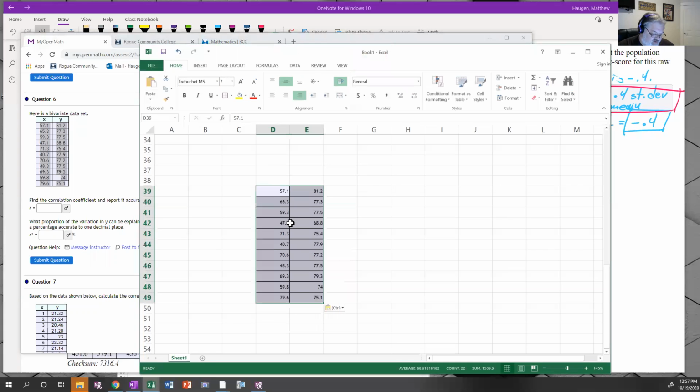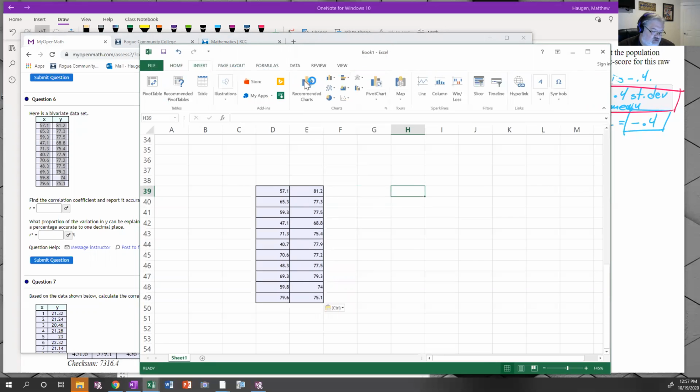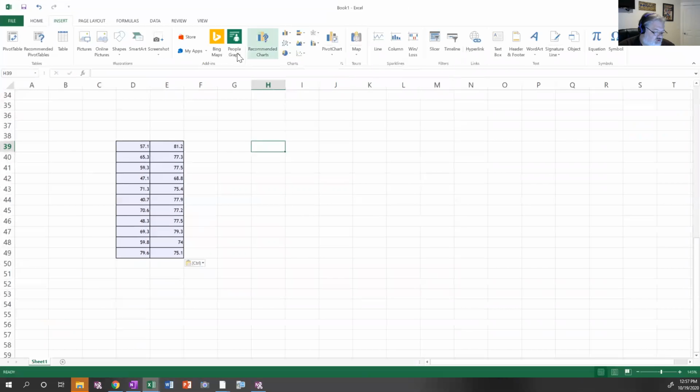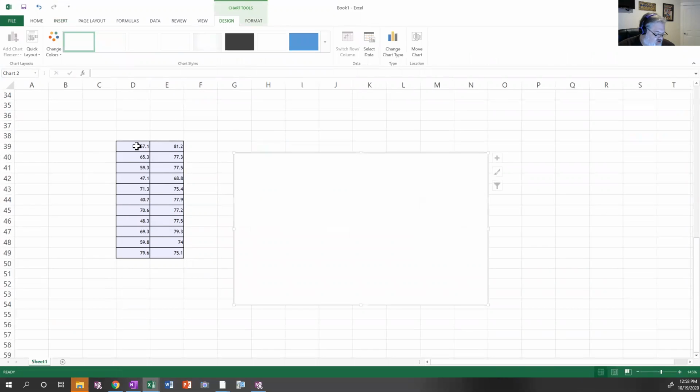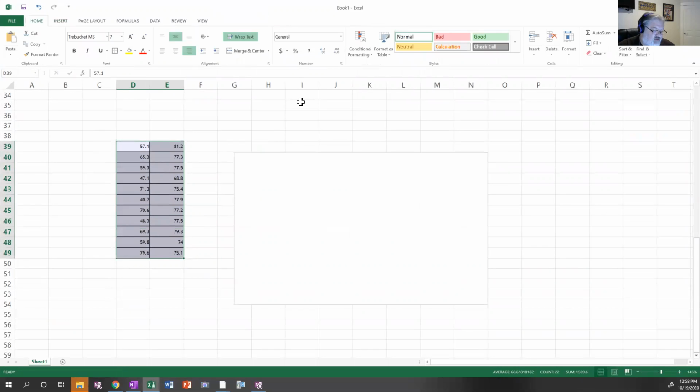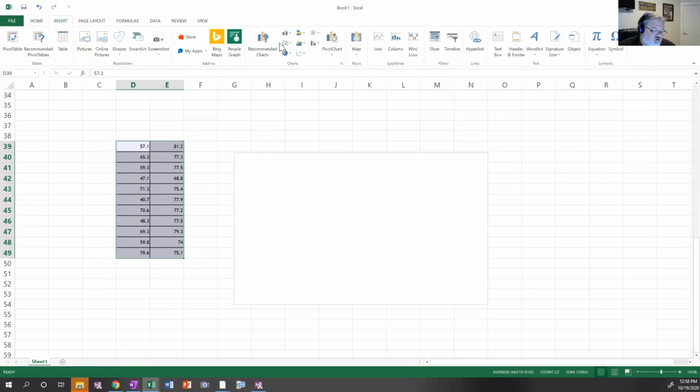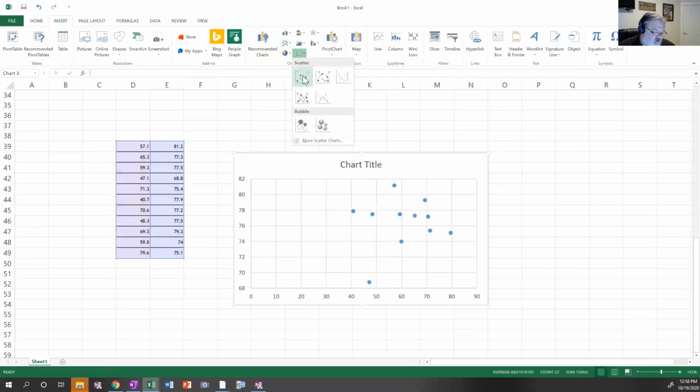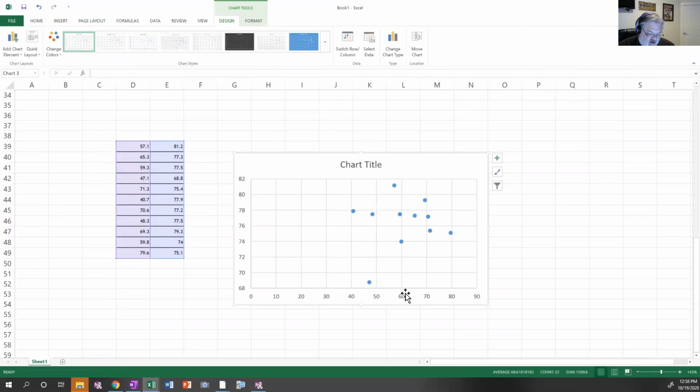So I'd have to paste it and then make a scatter plot. So insert scatter plot. Well, I want a scatter plot of that data, so I better highlight it while I do it. Trying to rush, that's always bad. So that gives data. Just looking at that data, you go, that data is poorly correlated.